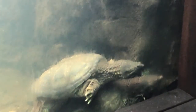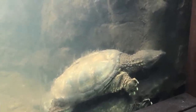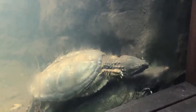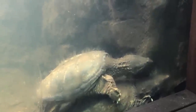So snapping turtles especially, as well as painted turtles here in Ontario, have an amazing thing that they can do. They can actually switch their bodies to a form of what's called anaerobic metabolism, or metabolism that doesn't need oxygen. So that is right, they don't even need oxygen to survive, and they can do this for up to 100 days. So if they're in a low oxygen body of water, for the first couple of months, they may be able to get some oxygen out of it. After that's over, they can still survive as their body then switches over to this different method of surviving.